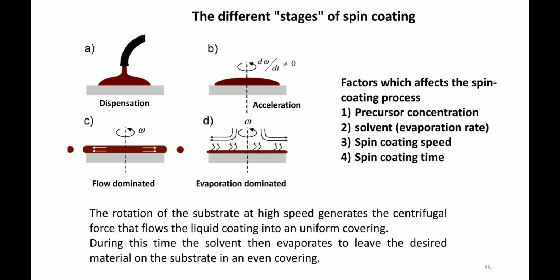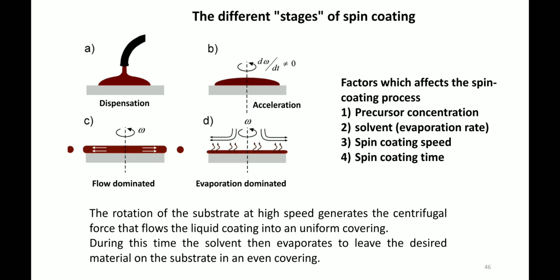Because it has reached a very high rpm like 3000, and now it is constant, an equal force acts in all directions of the substrate, so that the film gets thinner and thinner. The next thing that happens, if you keep continuing that high speed, is the evaporation of your solvent. It depends upon the rate of evaporation of the solvent used. Once it starts to evaporate, your film starts to become dry.